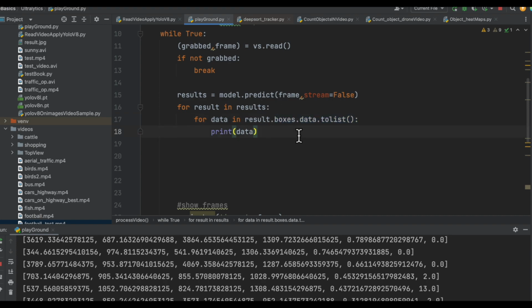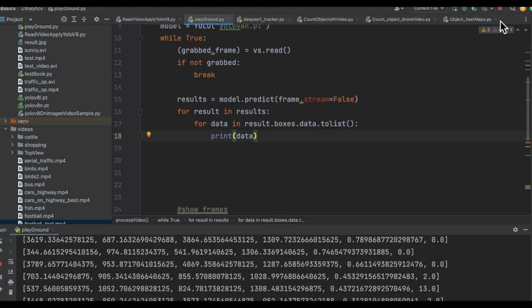Box details here are nothing but all the bounding box details, the x and y coordinates, which define a bounding box around a detected object. We are trying to convert them into lists because by default they are in the form of a tensor, and a tensor is not very reusable if you want to create a bounding box on top of an image. That's why we have converted them into lists, and we are just trying to print the data here.